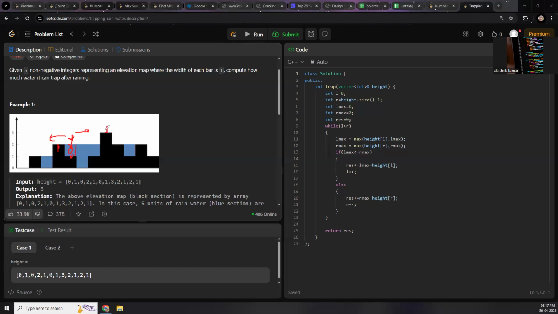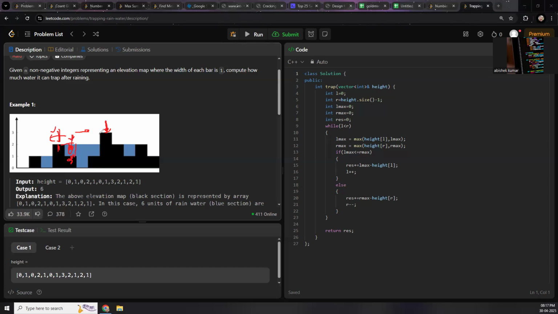Means if we see there is a bar which is higher than this, and there is a bar on the left which is higher than this, so that only it is able to trap the water. So you can see among this and this, this is the minimum, and this is the only height which this bar can store.